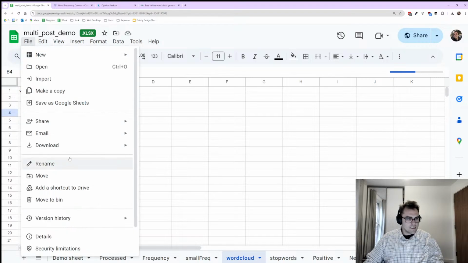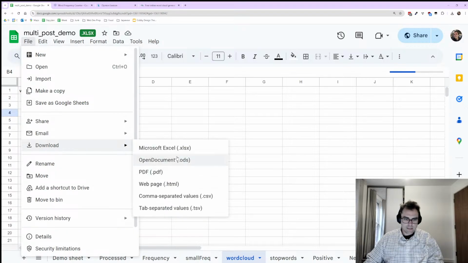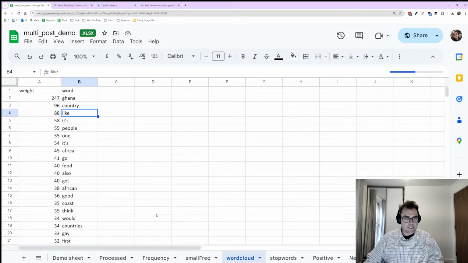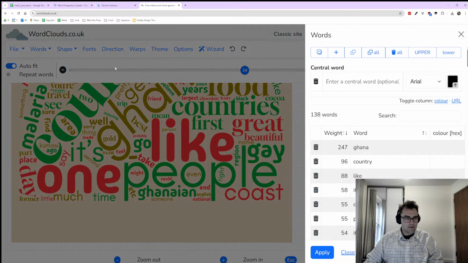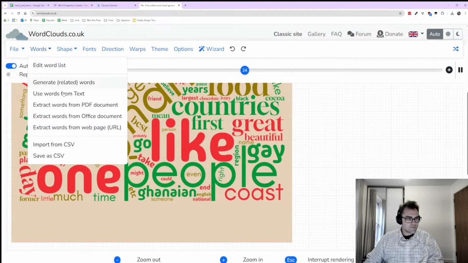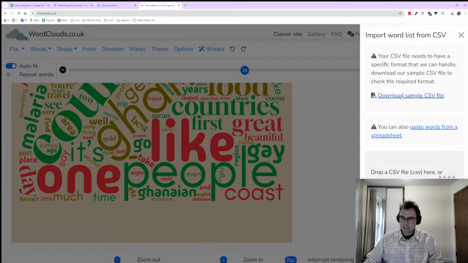So downloading here, we'll just download this sheet. I can download it as CSV, and then that can be pasted straight into here. So this is wordclouds.co.uk. I go into words, import from CSV. We just need a column that has those.